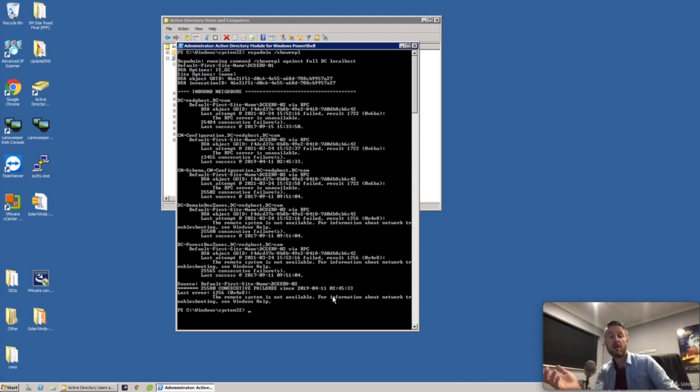Do you have perhaps the secondary domain controller has lost connection altogether to the primary DC? There's authentication. Perhaps that server doesn't have an IP address assigned anymore. It's gone back to dynamic from static. Could be a number of different things, but this is where you now need to put your detective hat on and do some network and system troubleshooting. So this could be you, or you may need to work with your network teams to try to identify, why can't server A, my DC01, communicate with DC02?